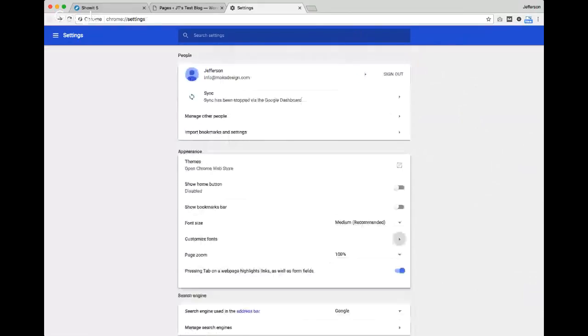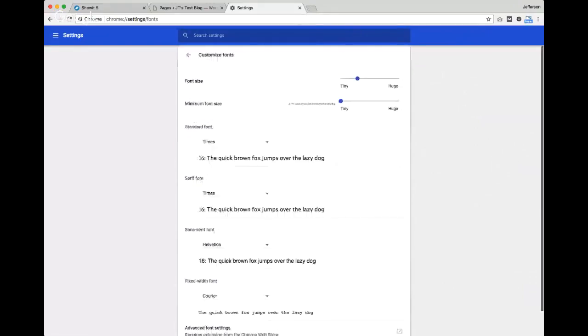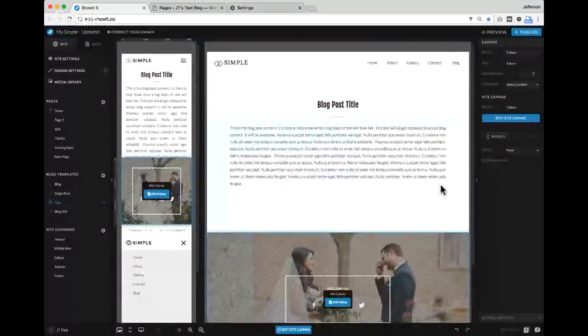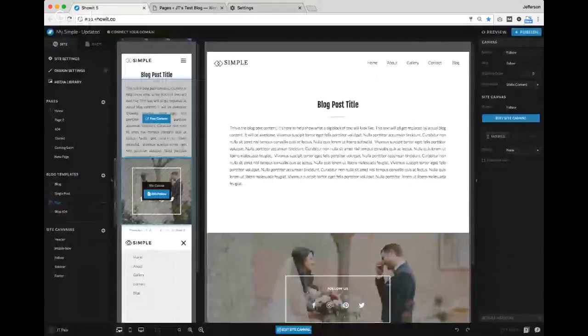Okay. It's under Settings, then Appearance, and go to Customize Fonts. And then this minimum font size, which may be up here by like a 9 or a 10, you want to drag it all the way to the left so it's super tiny. That will make sure that Chrome is not enforcing a font size that would conflict with your zoom. If you were to zoom out really small, Chrome might still keep that font bigger, but with that minimum size smaller, it won't be an issue. So good little thing there.